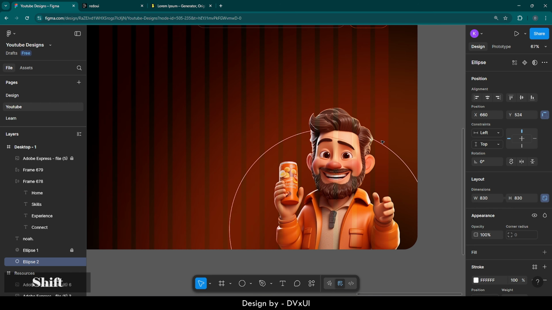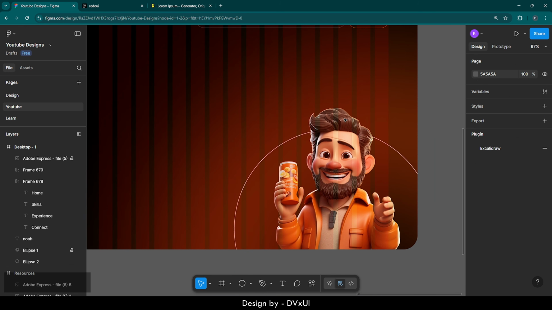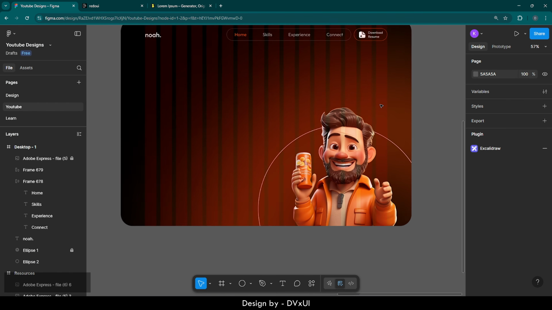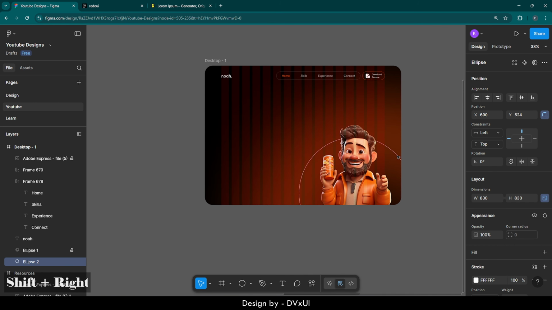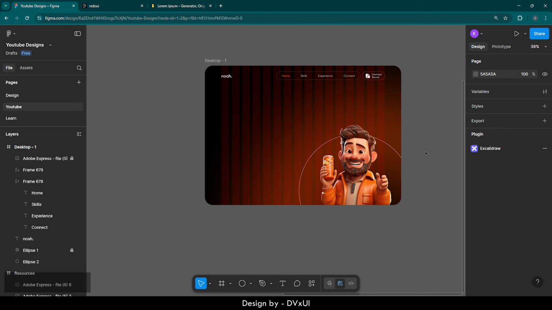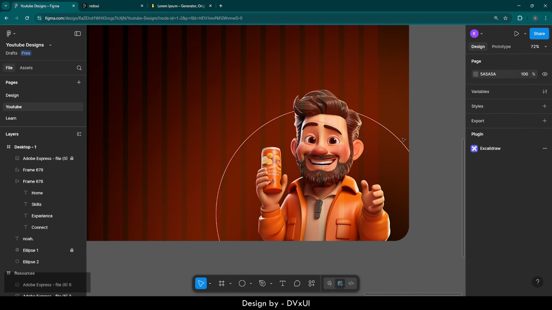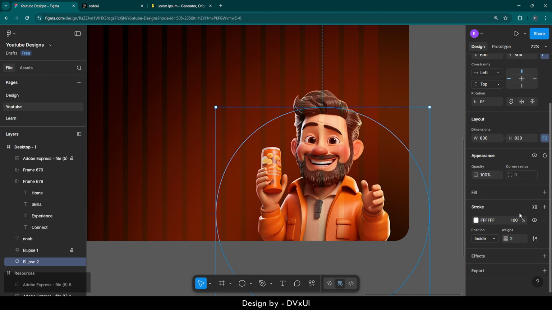I can select it, make it something like this. Or maybe not because it was in the middle. Yeah, good enough. Let's see. Or maybe towards right, a bit up. So this is quite a random alignment. We need to be very sure how it looks. Great enough. Now I will select this one and in the stroke I'm going to provide an opacity of 30%.